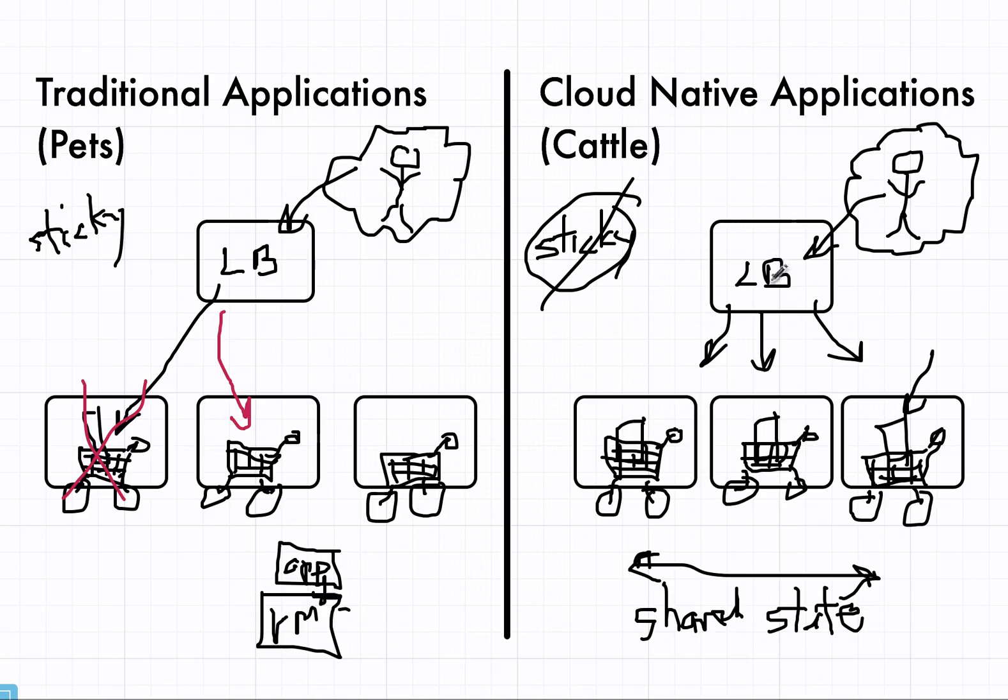On a cloud-native application, in the cloud world, especially in the beginning, the VMs were, or the infrastructure was considered unstable. So you had to make sure that you built your application so that no one given VM, you could never trust that a VM would be around at any given moment. So what that allows us to do is we rely less on features like vMotion. In fact, if any of these servers were to die, if that server were to die, no problem. The load balancer just continues sending traffic to the surviving servers. The user has no idea that anything happened. They don't have to re-log in. They don't lose their shopping cart. So all of the session information from the user is shared amongst all the servers.